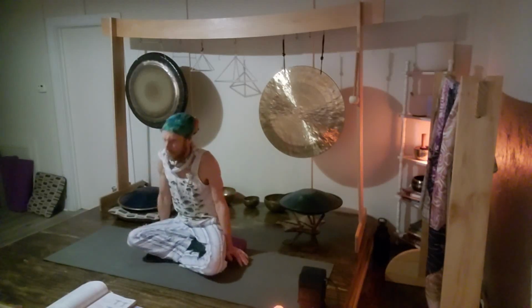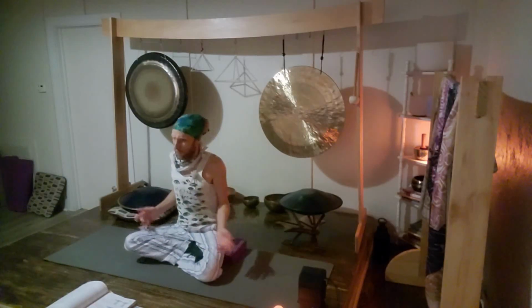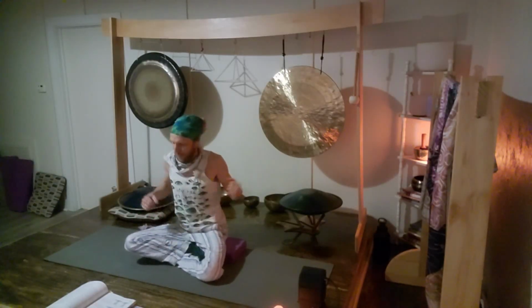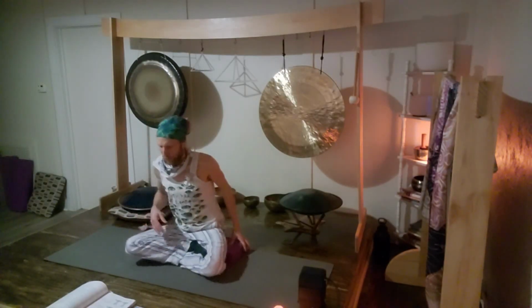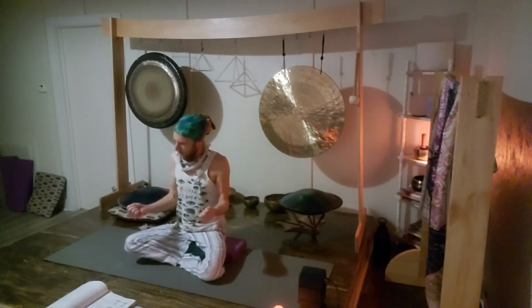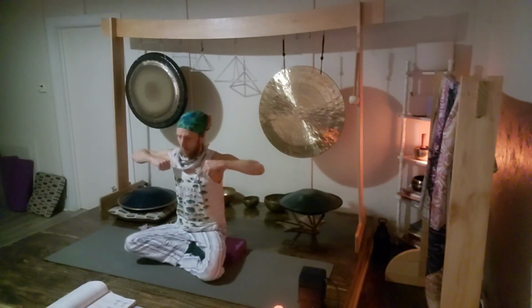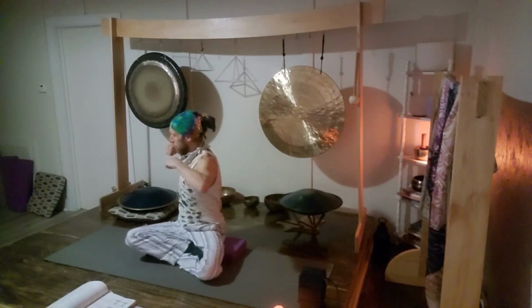So next we're gonna get into a bit of a twist. With this, if you've had back problems or anything, definitely go light, don't go to your maximum, because with twists, you can absolutely over-twist and hurt yourself. So just start slow and we'll work our way up to being a bit faster. We're gonna make fists with our thumbs inside of the fingers. We're gonna bring our hands up to our shoulders with our palms down. We're gonna be inhaling, twisting left, and exhaling right.